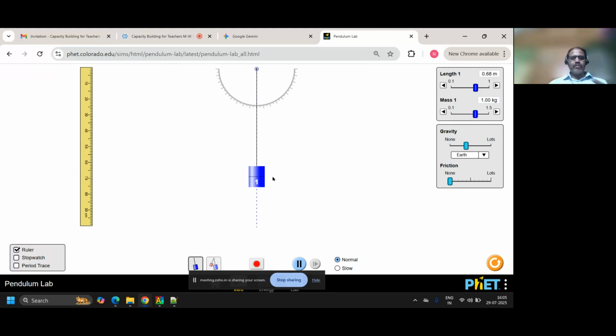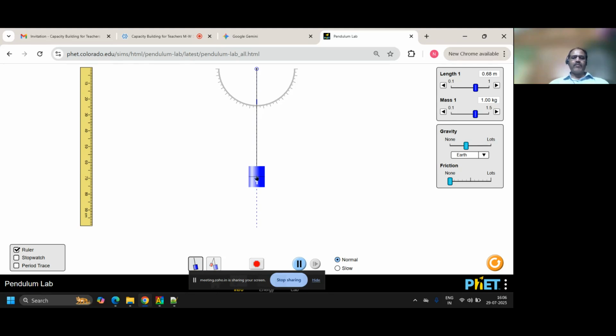On this Earth, you know there is a gravity, and this gravity is fixed except at certain exceptional locations on Earth. The gravity is different in different planets. The gravity of Earth is different, gravity of Moon is different, gravity of Mars is different. And I can also adjust this friction, because the friction can be because of air resistance, or the friction may be because of the friction happening in this place where it is centered.